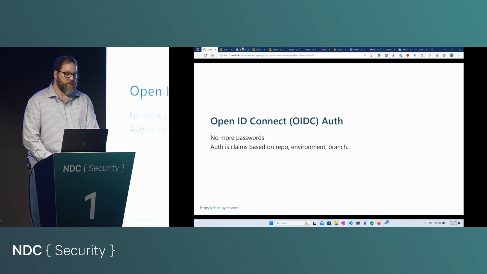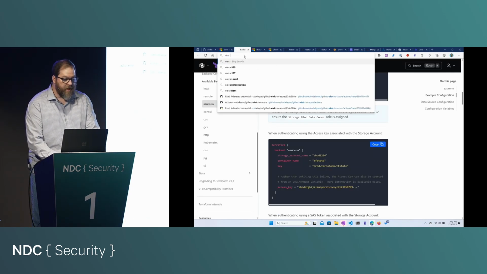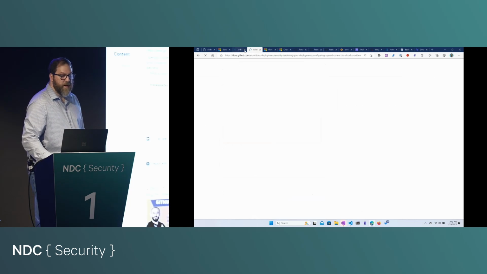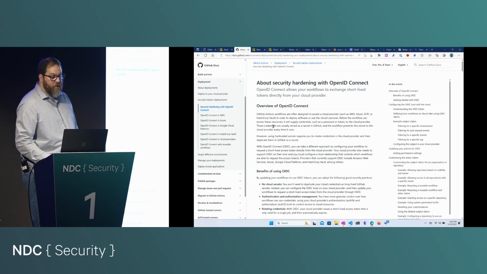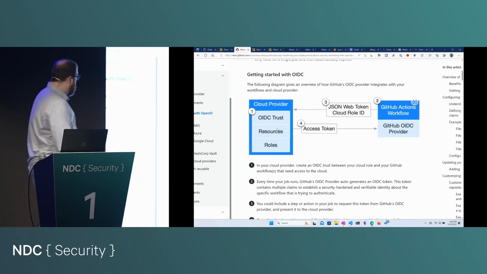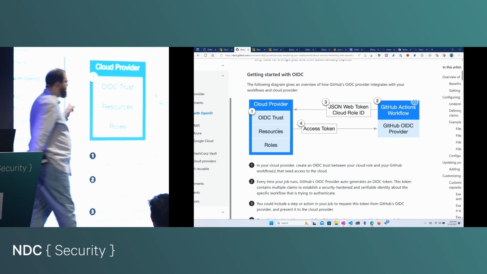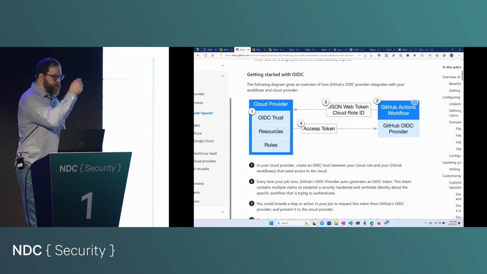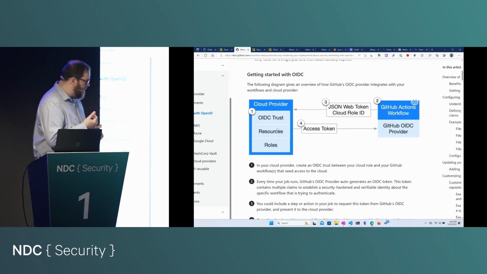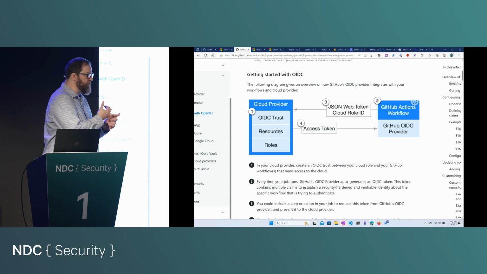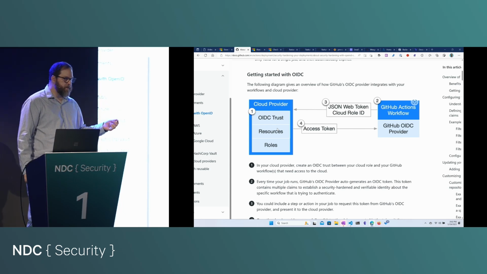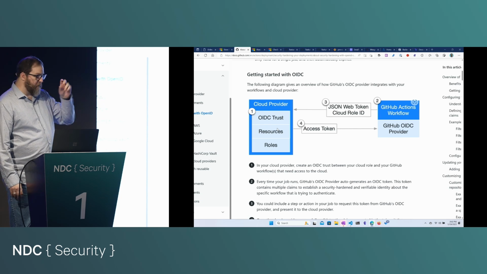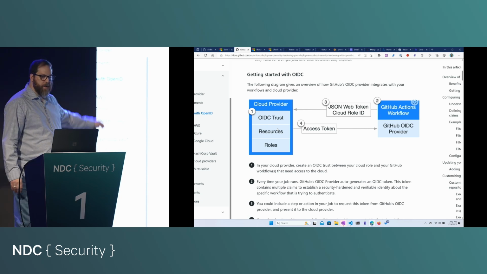They really want you to leverage this, and so they have this trust between GitHub, Azure, AWS, GCP, HashiCorp Vault, and essentially, because these two organizations trust each other, when your action in GitHub runs, it'll provide a claim to the cloud, saying, hey, I am so-and-so, and you can identify me via, I'm coming from this org, I'm coming from this repository, I'm on this branch, I'm in this environment, so you can be very explicit about what piece of code is running and asking for permission, or asking to identify itself to Azure or to Google or to whatever.